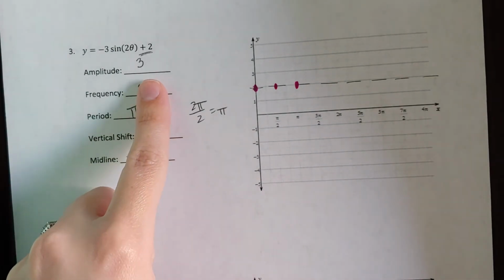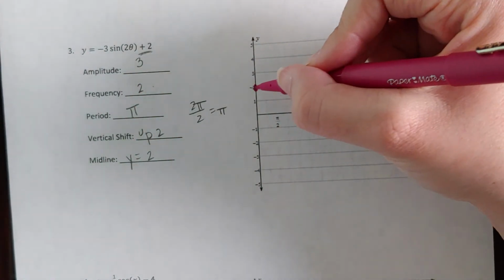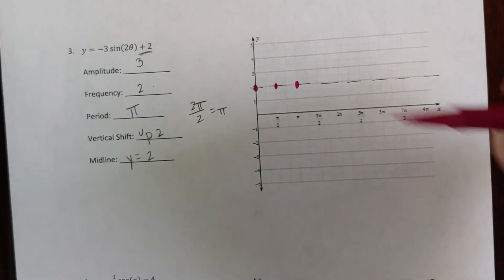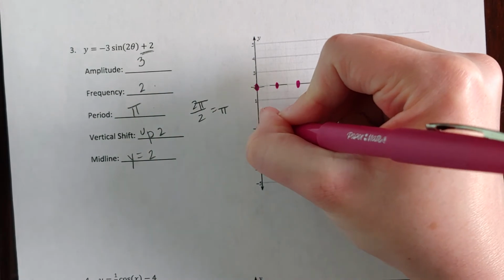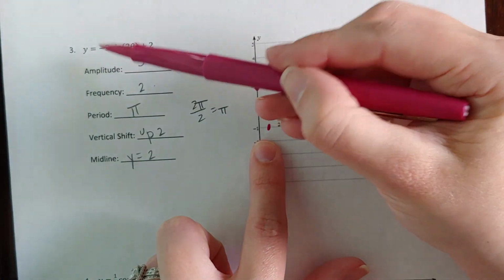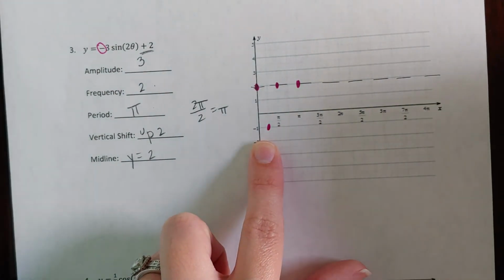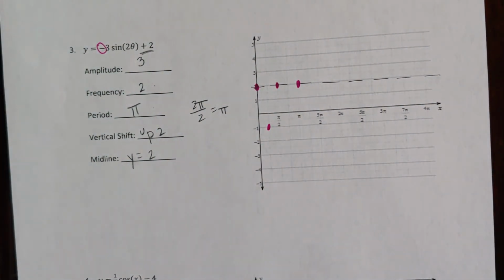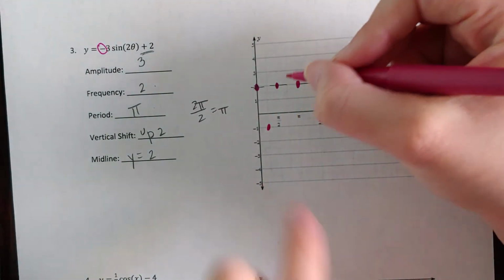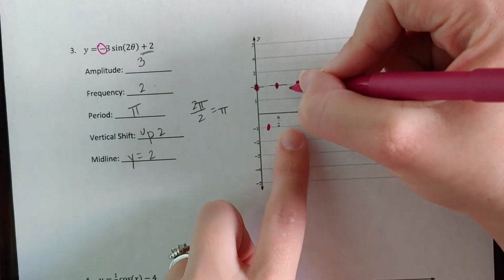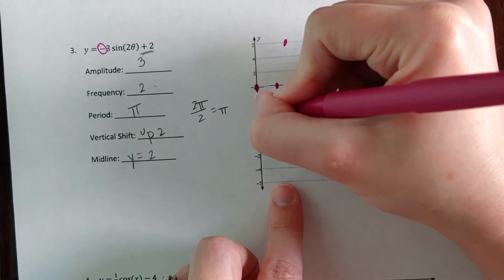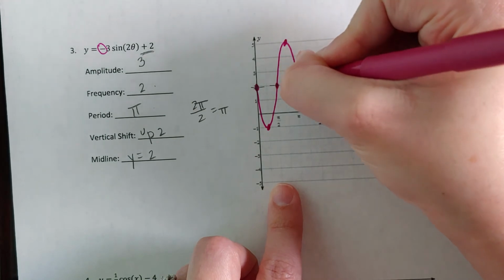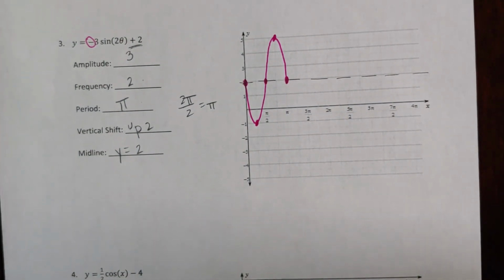Here's where it's different. The amplitude is 3, but it has a negative out front. So normally a sine would go up first. This one's going to go down first. So if I'm at 2 and I go 3 down from there, that's going to be -1. I'm going down first because of this negative. That negative out front, as you know, flips it across the x-axis. In this case, flips it across its midline. And then it's a reflection. And then in between the middle and end, it's going to go up. So if you're at 2 and you go up 3, that's going to be 5. So if we connect these with the curve, you get something like this. So here's your upside down sine curve.